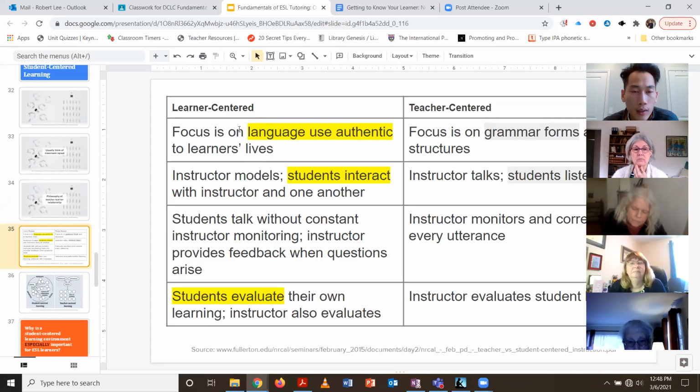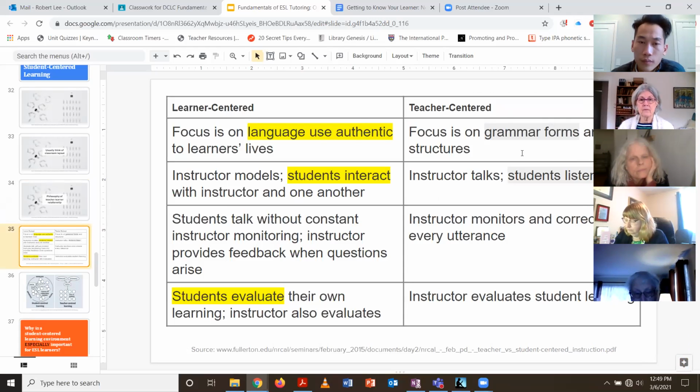If you're trying to be more student-centered or learner-centered, you're thinking about the student before you start teaching the student. The language use is authentic to the learner, and not just we're going to learn grammar today. There is a use for the grammar that the learner can immediately apply, right? The student has opportunities to interact and practice.